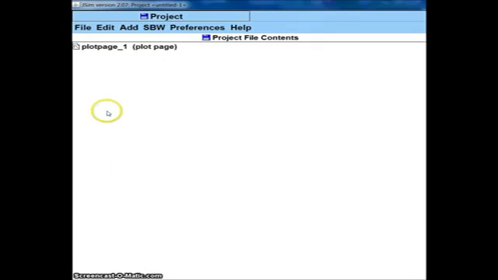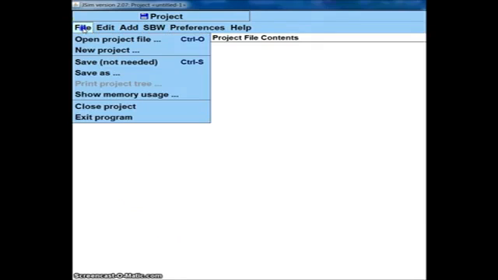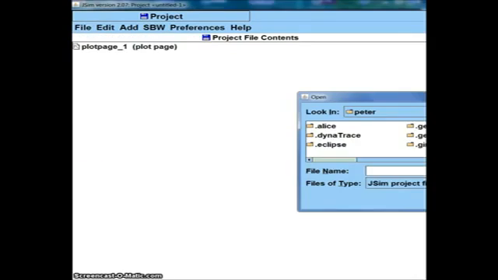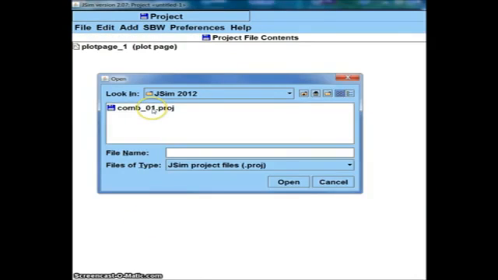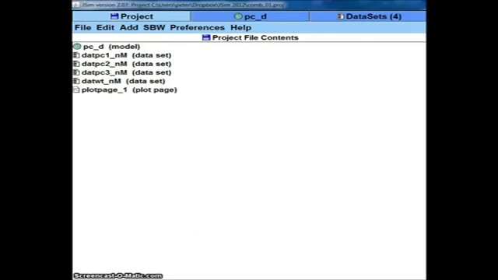Once we have opened our model, we now need to find our project file that we've downloaded from Dropbox. So we're going to open the project file. When we find it, we select it. It's comb_01.proj. We select it and open it. It drags in all the data files as well as the source file.